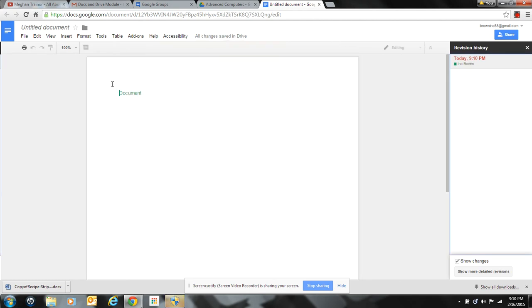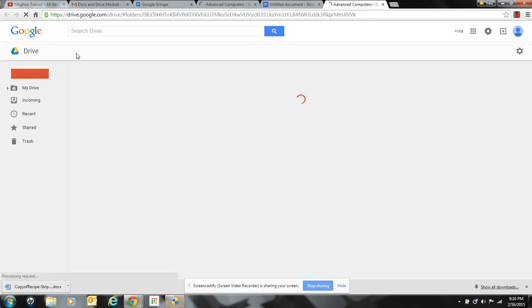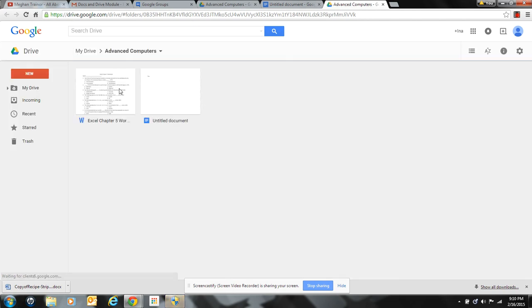And it's an untitled document. And now if I go to my drive, I have my Advanced Computers Excel folder and then my untitled document that I just saved.